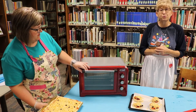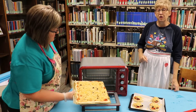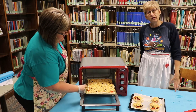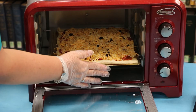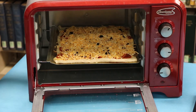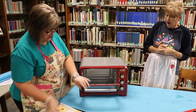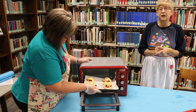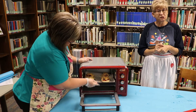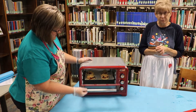Our oven is hot — we've preheated it to 400 degrees. When you're working with anything hot or electric like this, make sure you ask a parent or have a parent beside you. We do not want any burns. Glenda suggests that you use oven mitts or pot holders. Now we're going to put in the English muffins, and they are not going to take as much time. Make sure you have a parent here when working with ovens and that you have permission.